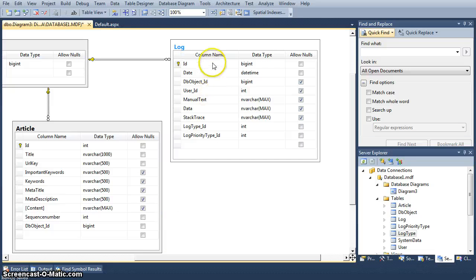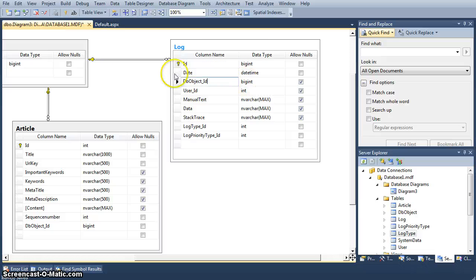This is important. Obviously I have an ID. It's going to be a bigint, because you're going to have hundreds of thousands of these logs, and the log table will be like 500 megabytes very soon, so don't worry, that's how it should be. Then you have a date, which is a date time. It could be a small date time to save some memory, which would actually be significant in this case, but I still make it a regular date time for the sake of it. It doesn't really matter, because your ID will let you know the sequence of the logs. You don't have to have a precise date time, but I still have it.